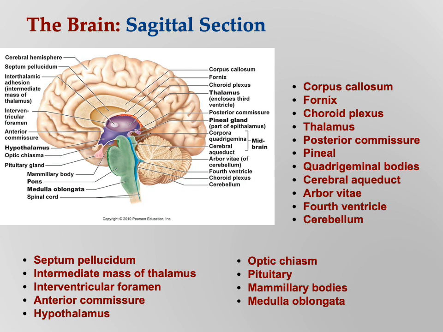Notice it shows the septum pellucidum. Remember, the septum pellucidum is the divider between the two lateral ventricles. At the view we're looking at right now, one of the lateral ventricles would be coming out from the screen towards us — in fact it would be blocking our view of a lot of the stuff we're now able to see, which is why they've removed it. The other lateral ventricle would be back behind the corpus callosum. That's why you're seeing the septum pellucidum — it's the little thin dividing strip between the two lateral ventricles.